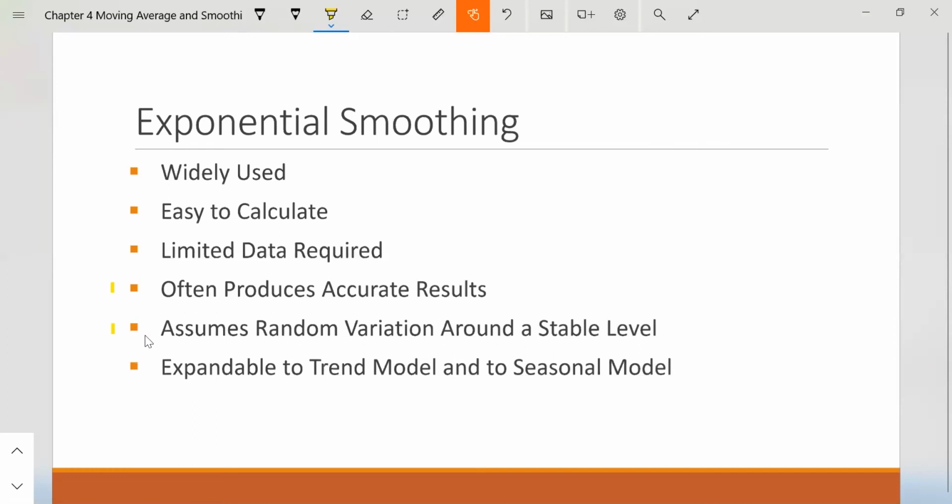But in order to use the exponential smoothing, we're gonna have to assume there's random variation around the stable level. That is, we have to assume the data is stable. We can't incorporate trend or seasonality. Now the good news is, since a lot of the data do involve trend and seasonality, we can expand the simple exponential smoothing to incorporate trend and seasonality.